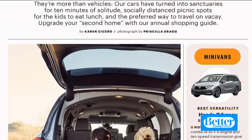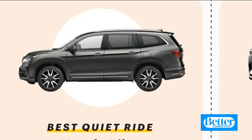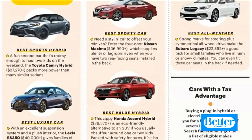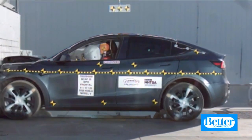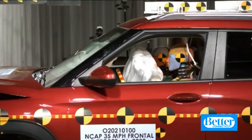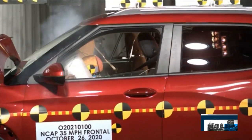The 2021 Parents Cars list is our attempt to find the safest, most family-friendly vehicles on the market. The car has become much more important for the family this year, and for many years Parents has done extensive research into what the best family cars are, and that starts first with safety. It's very important that you get cars that have a lot of standard safety features and that also pass safety tests conducted by the government and independent agencies. That's really where we start our list — we only start with the safest cars.